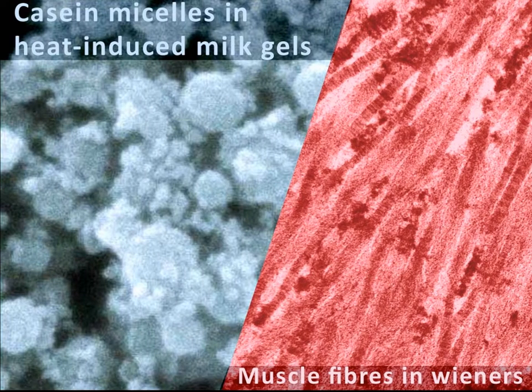Irrespective of how I heated the skim milk, the hot dogs remained an elusive goal. My heat-induced milk gels were worse than bad cheese — really bad. Then I looked at it under an electron microscope and I recognized why it was so. My gels consisted of balls, casein micelles shown in the slide at left, but hot dogs, shown in the slide at right, consist of muscle fibers. Plain heating is no magic. It cannot give elasticity and juiciness to curdled milk and it cannot give it the structure of meat-based hot dogs.